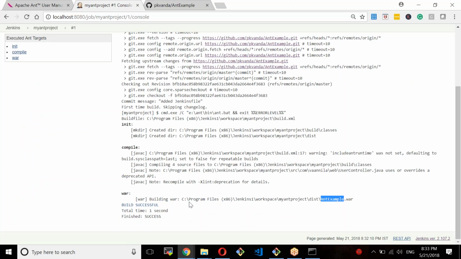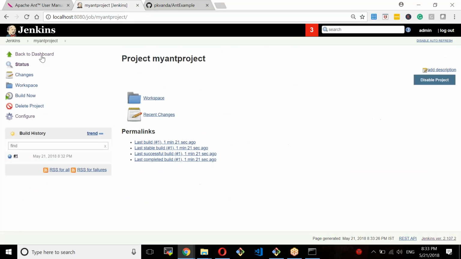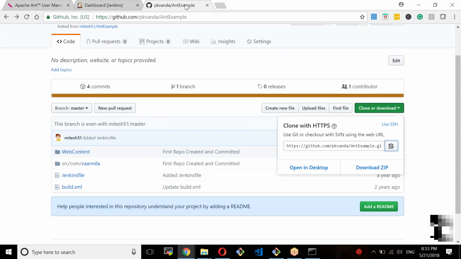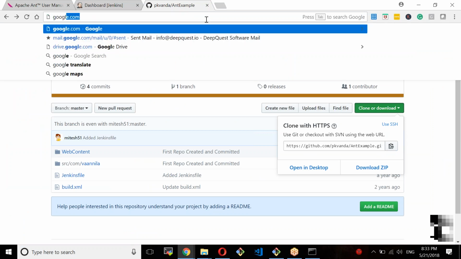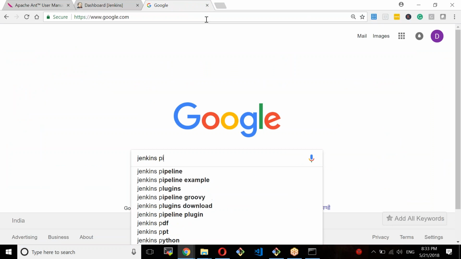Okay, so another important concept in Jenkins is called pipelines. Jenkins pipelines, we call it. Okay, what is this Jenkins pipeline? It's a series of steps, nothing but a series of steps. So let me show you the Jenkins pipeline definition.